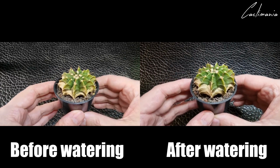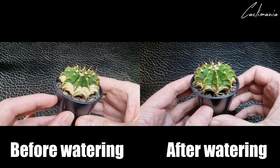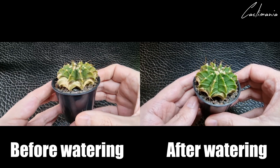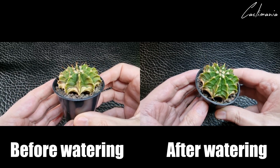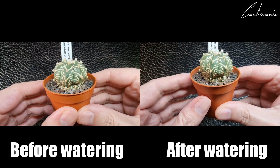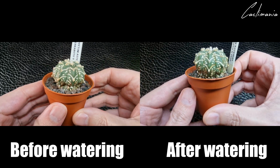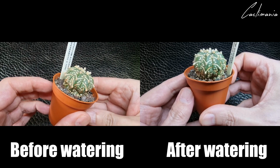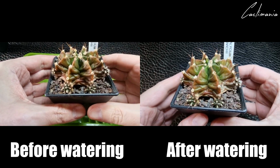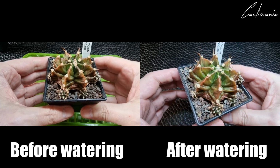Right, it's been 3 days since some of these were watered, and on some of them you can visibly see they've taken up that water and plumped up a little. This gymno has definitely plumped up. The Astrophytum, not as noticeable, but I can see it's definitely less shriveled than it was. This gymno is probably the most noticeable. You can see that purple colour is slowly fading back to its usual green as well.